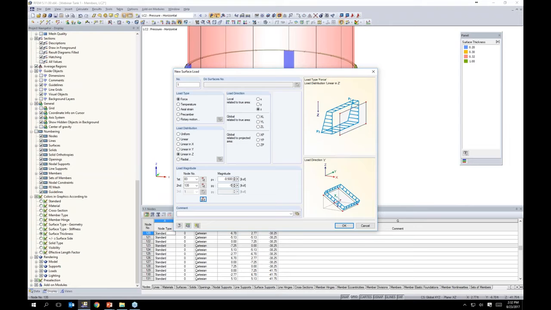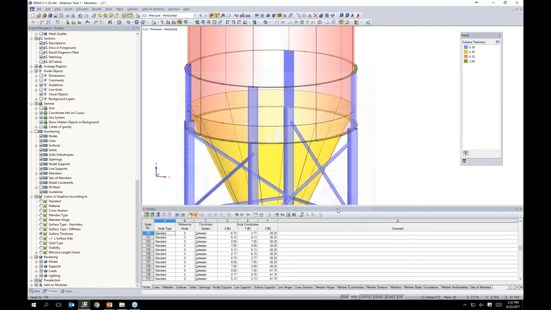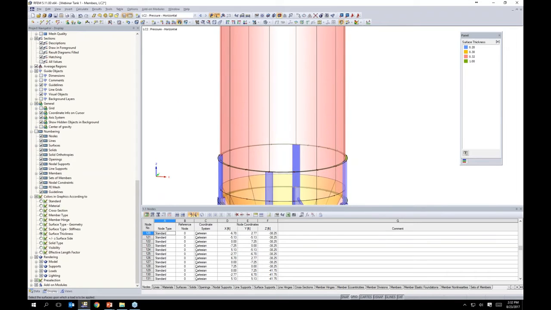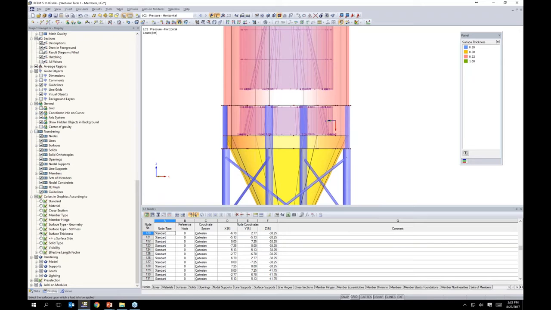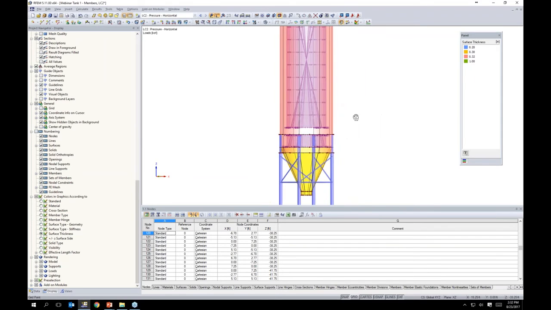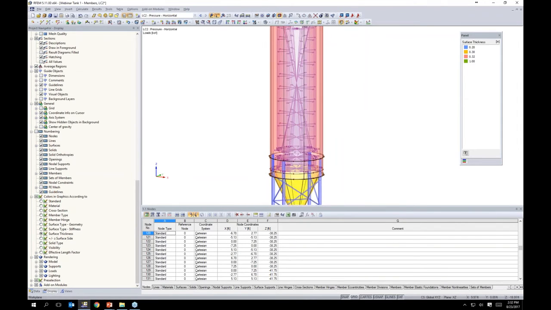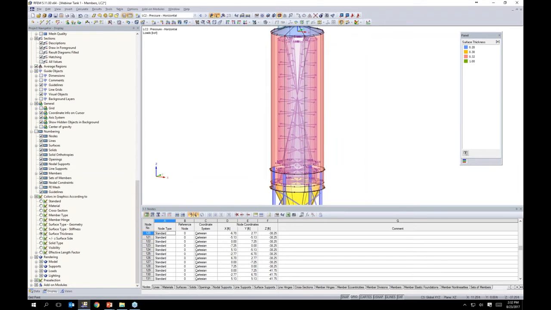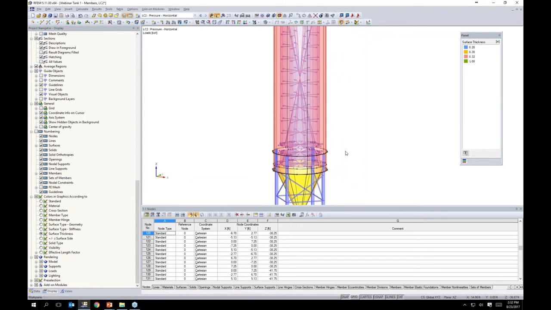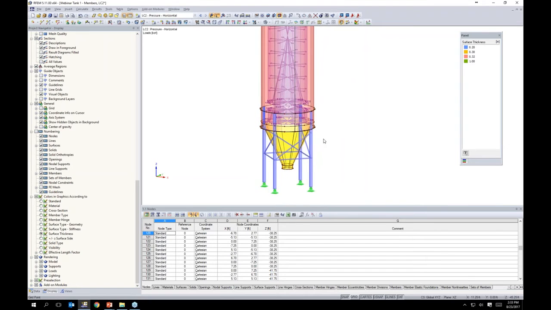So here is where we can choose something much larger, -0.5 kips per square foot. I click OK. Now I choose the surfaces graphically that I would like to apply these surface loads to. So you can see that horizontal pressure displayed internally within our structure. It varies linearly in the Z direction, and it is applied only to those surfaces that we have selected.